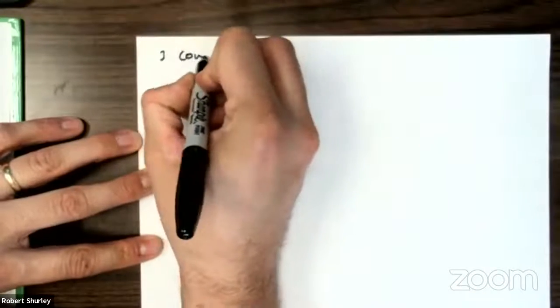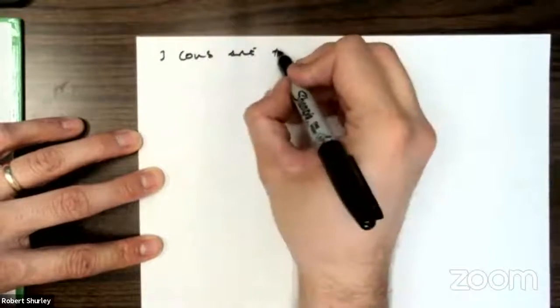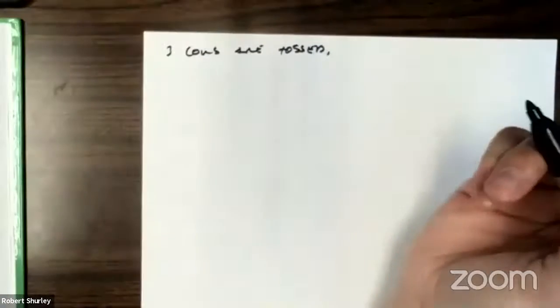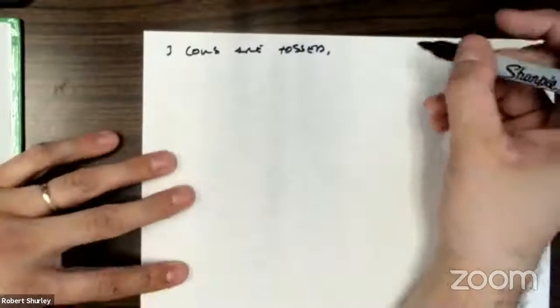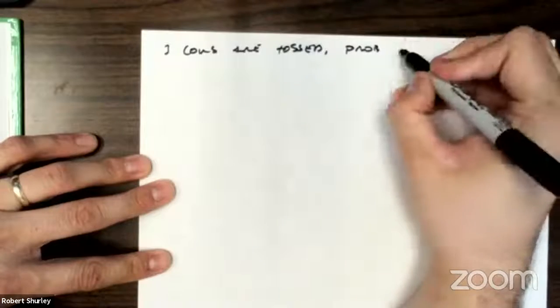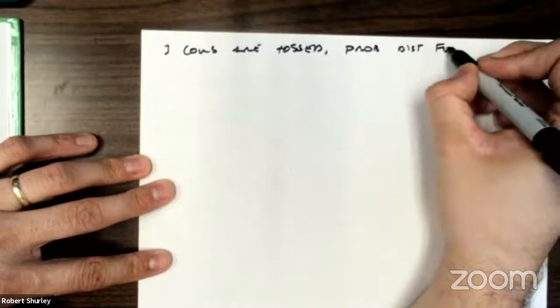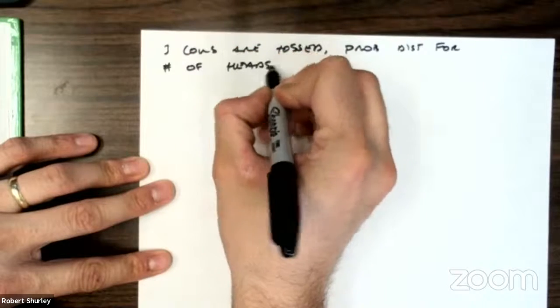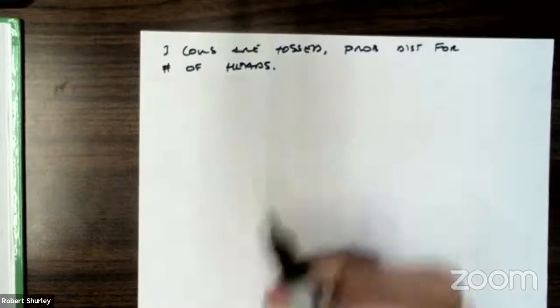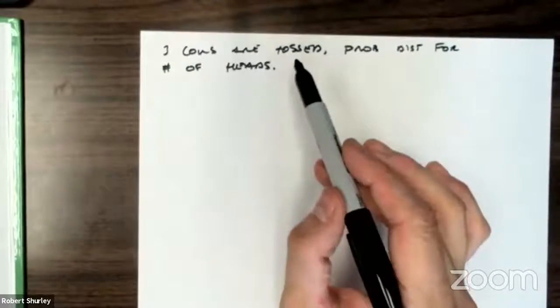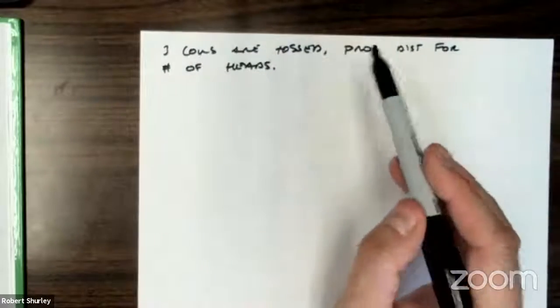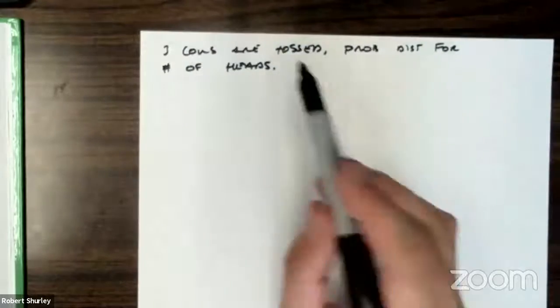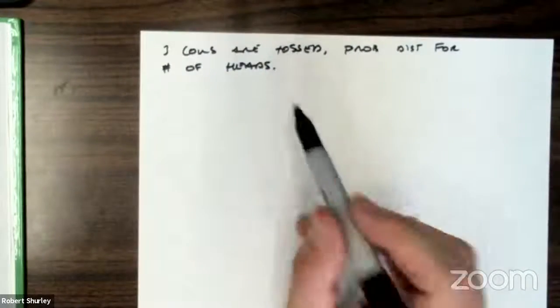Make a probability distribution for the number of heads that occur when 3 coins are tossed. So 3 coins are tossed. And we want the probability distribution for the number of heads. So let's go through this again. If we toss 3 coins, we'll write all these out. We want the probability distribution for the number of heads on each coin. Okay, so let's toss 3 coins.